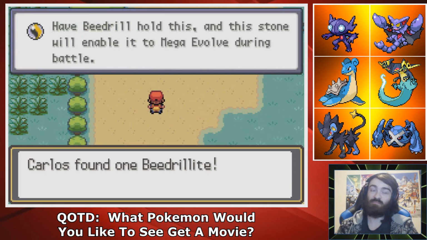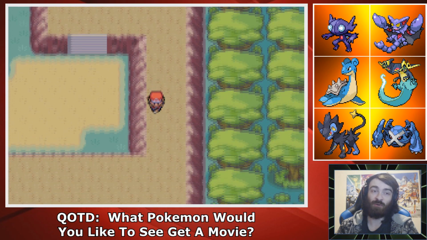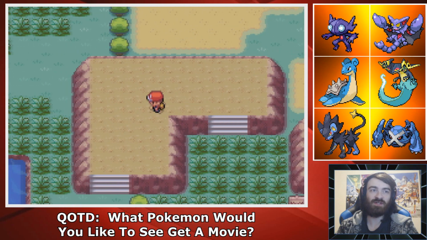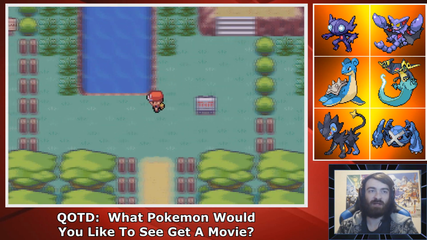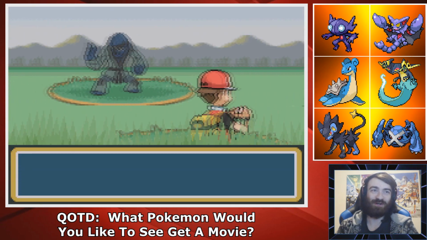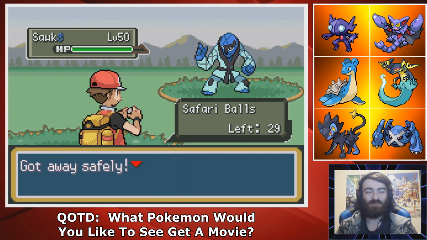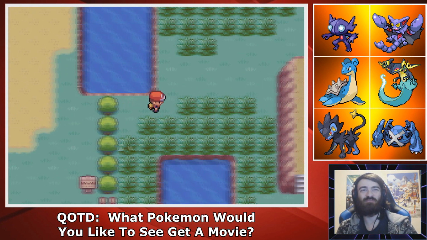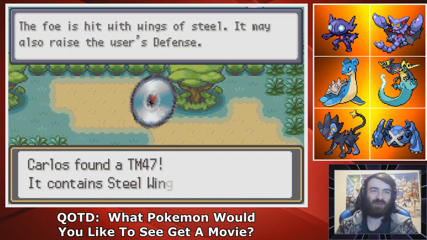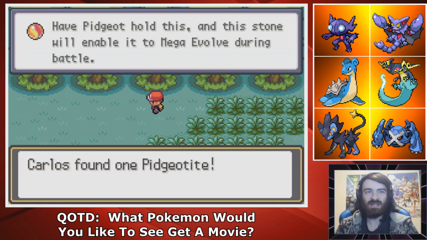Oh, Beedrillite. I'm looking for that Lopunite. I want that Lopunite. I really do. Although I do like Mega Beedrill. I like pretty much all of the Megas, though, so that's not really saying much. I'm genuinely a fan of all of the Megas. And then there's Ordino. Poor Ordino. That I just don't care about. I just can't ever find a time when I'm like, yeah, I want to build a team around Mega Ordino. That'd be a fun way to spend my time. No one thinks that. If you think that, seek help.